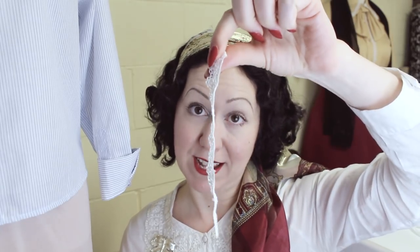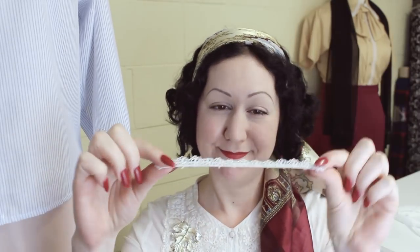The trouble is I have this much lace left. I mean, what am I supposed to do with that? Luckily I've had a stroke of genius, I think, and I've come up with a little plan — I'm not going to spoil the surprise. I'll show you the reveal after I do the thing on the cuff.